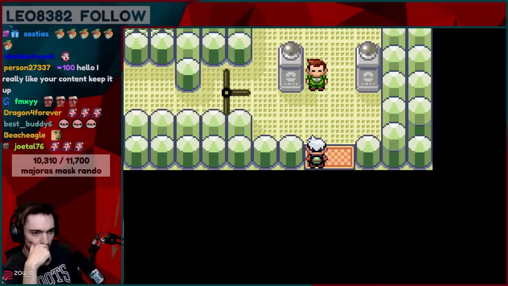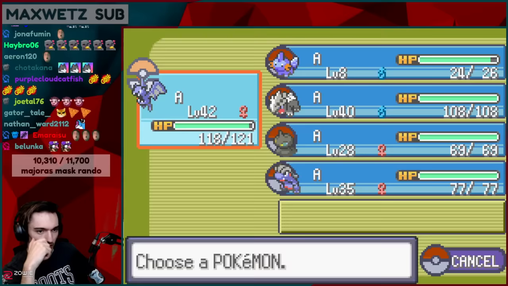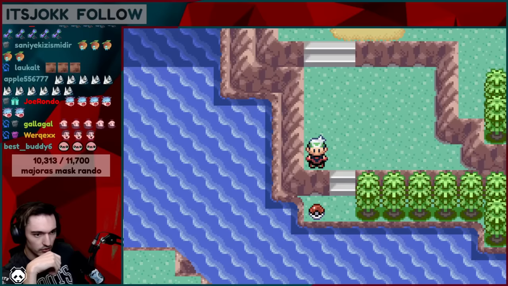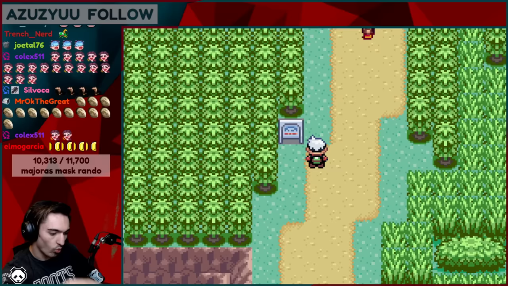7th gym, okay. Back to Fortree. Okay, let's go get Fly really quick. Yeah, I think we can get Fly. We get Fly. Excellent. So we got Fly. We can't use it yet, unfortunately, because we don't have the 6th gym badge. Actually, that's the 6th gym. The 6th gym is the Berry House, not the 7th gym. We need gym 1, gym 3.